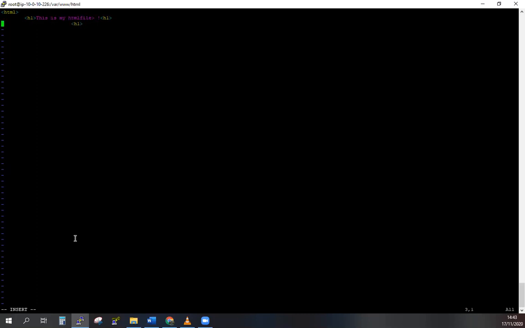Right, remove these spaces. They are not required. Press escape, shift colon wq to save the work, whatever you have done so far, and hit enter.